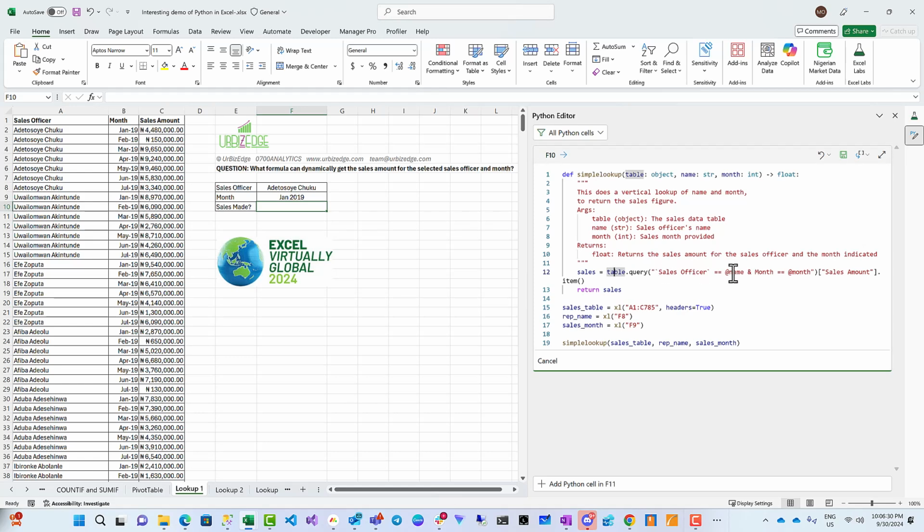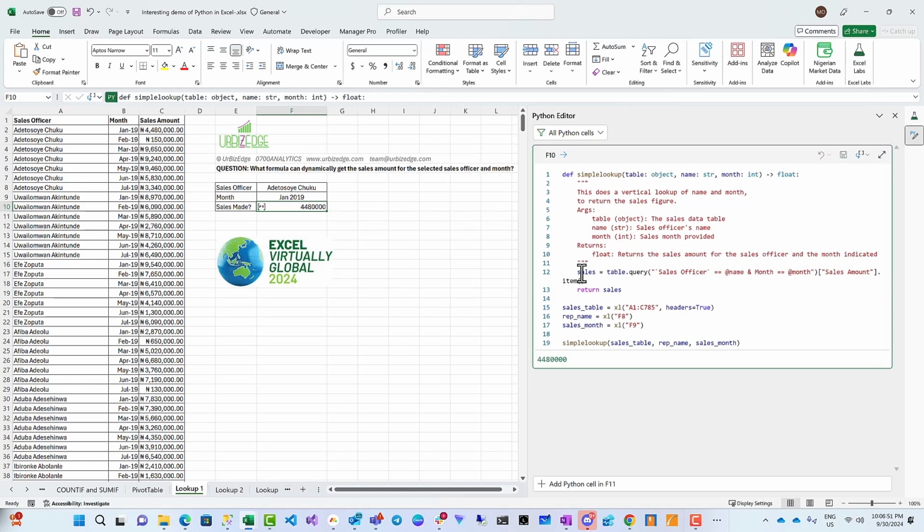Look for where sales officer is equal to this rep name. Look for where the month is equal to the month provided, and grab for me the sales amount. And when you grab it, just give me the value itself. So that makes it easier rather than me having to come here to switch from object to value. If I run this, see, it gets me the value.